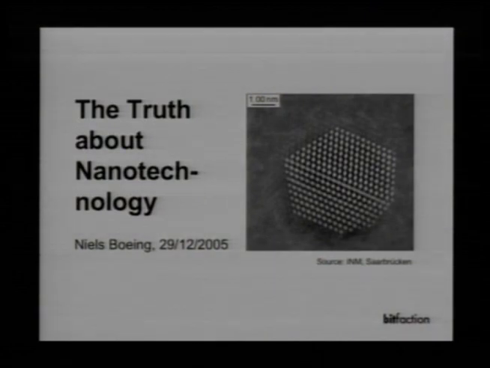Just a word on the picture you see there. It's a gold particle. You see the scale in the upper left corner. It's really very tiny. And what you see there is actually the atom layers. It's an electron microscope image. And, well, you can do some nice things with this. But let's start then.